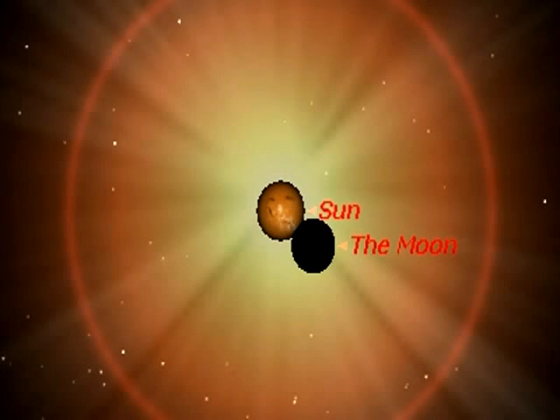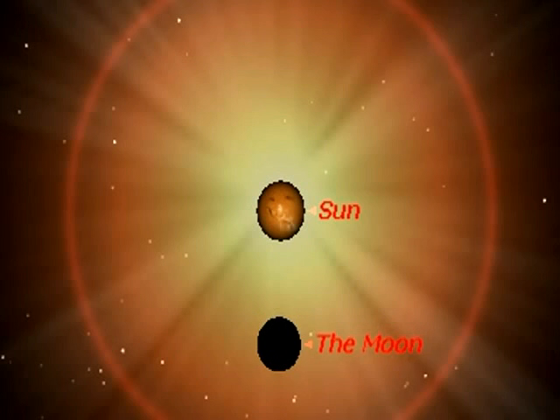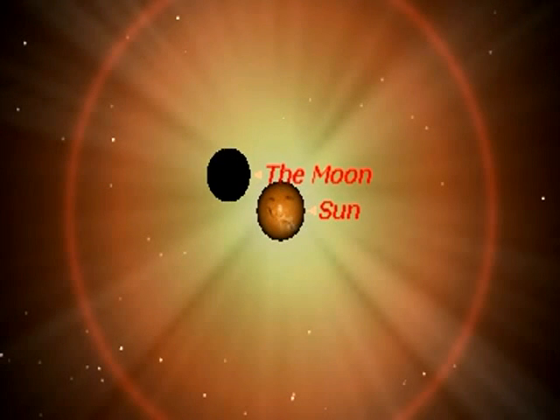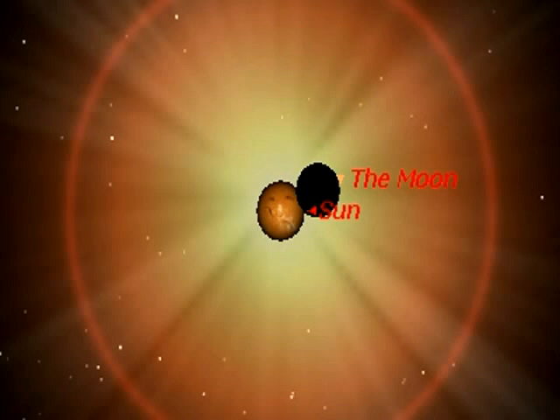Feel free to correct me in the comments. This annular eclipse will be interesting to watch from the U.S. west coast because the Sun is going to be setting at that time. It'll be a good chance to do a lot of horizon photography. Bryce Canyon, the Very Large Array in Socorro, New Mexico, and the Grand Canyon are all along the track — there's going to be some interesting photos coming out of this. I think Proba B actually gets this about four times — I counted four passes when I watched the simulation back.